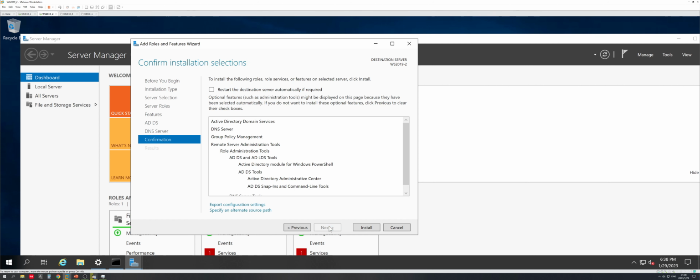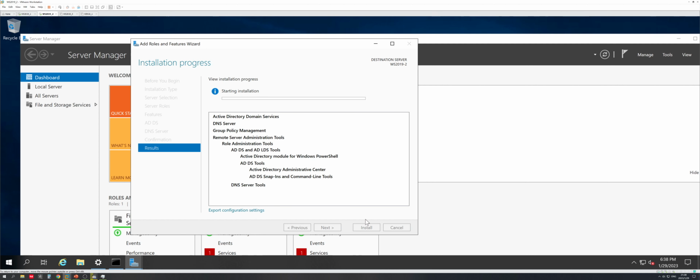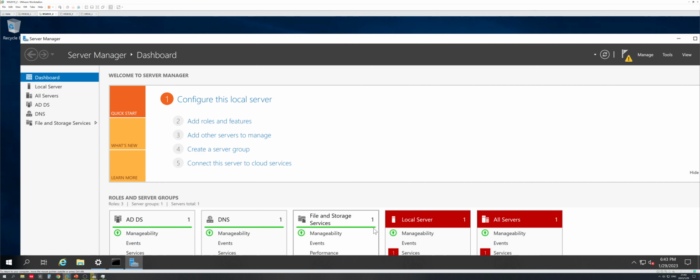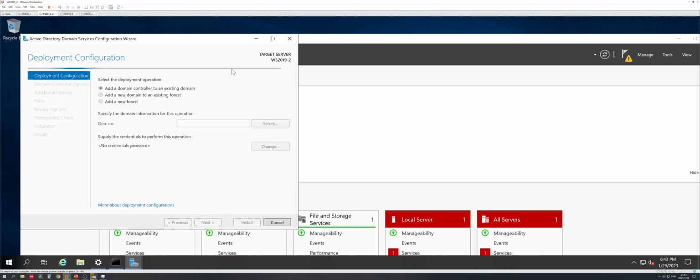The rest of the process is the same so far. Let's give it some time to set up. All right, installation succeeded on our second machine. Now we can try to promote it to a domain controller.